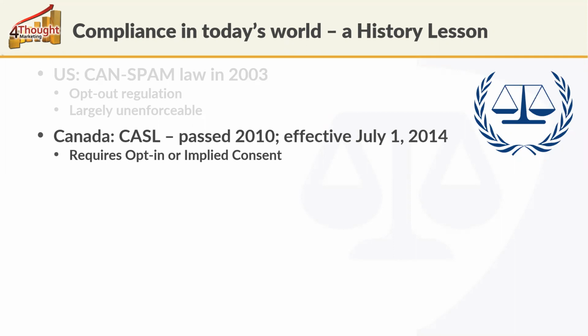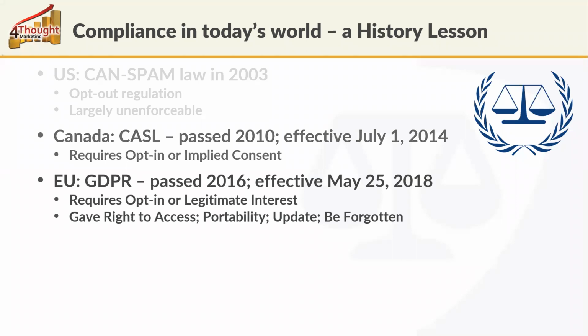And what CASL did is it codified what some of those areas are in implied consent and introduced the notion of expiration dates or time to live. Basically it specified for implied consent that you could communicate with somebody under implied consent for 6 months. If there's a contractual arrangement, you could communicate for 2 years. And if somebody gave you explicit consent, then that was good until somebody removed that explicit consent. So that took compliance to a whole other level beyond CAN-SPAM.